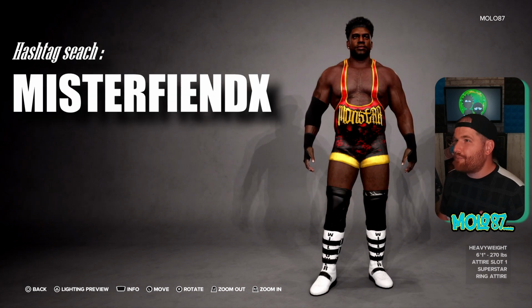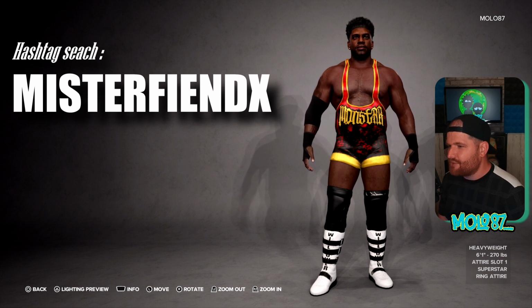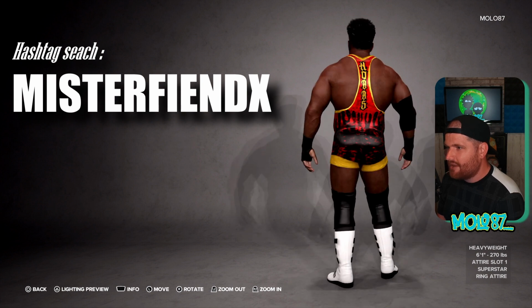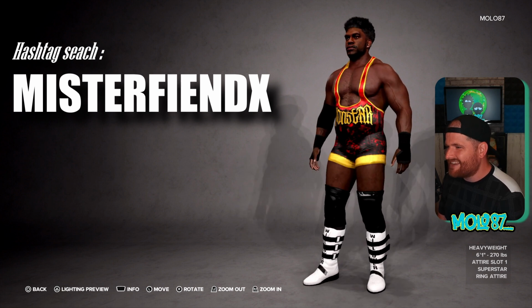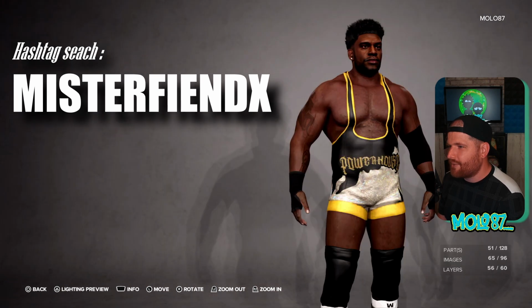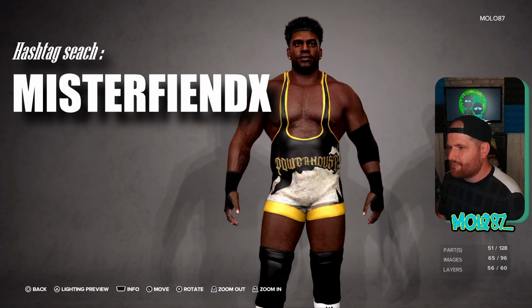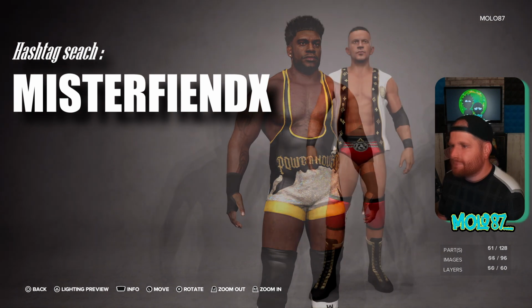And here's another one I'm going to put up there with Briscoes as one of the best creations. This Powerhouse Hobbs has just absolutely knocked this one out the park. It does come with two attires as well, but this Hobbs, he looks like a powerhouse. He looks absolutely class in this one. Here's a quick look at the second attire for Mr. Hobbs, but chef's kiss on this one.